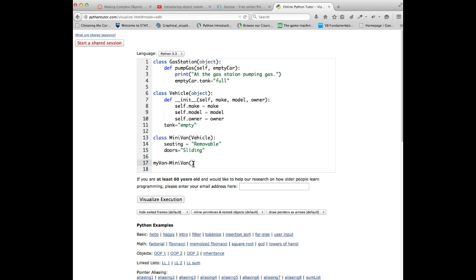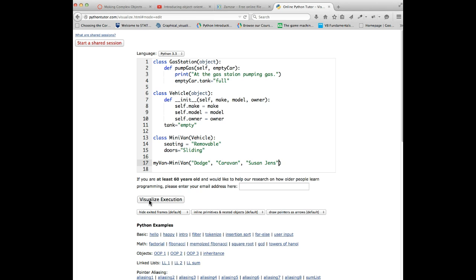I'm going to say that our make, oh, let's see, I don't know all of them. What is it, a Dodge Caravan? So Dodge, and our model is Caravan, and our owner is Susan Jens. Why not? So that should make our minivan object from the Minivan class, which also inherits information from the Vehicle class. Inheriting is just, I'm getting something from you.